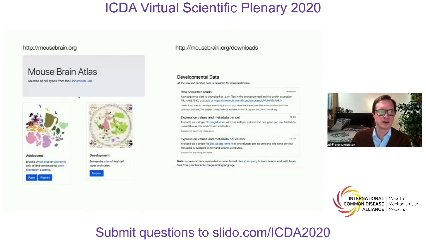And with that, I just want to mention that, like Emma, we are great fans of open science, so we share all the data. We share the papers in form of preprints. You can find the adolescent and development data sets at mousebrain.org. You can download all the raw data, all the annotated data, and there are browsers where you can explore this data, including an interactive version of this circular atlas. And yes, you can download different versions of the data here. The development data set is still in a preprint, so you can click on preprint to get the bioRxiv paper.